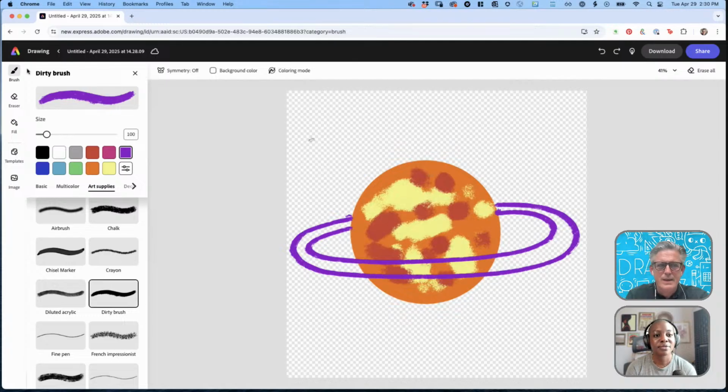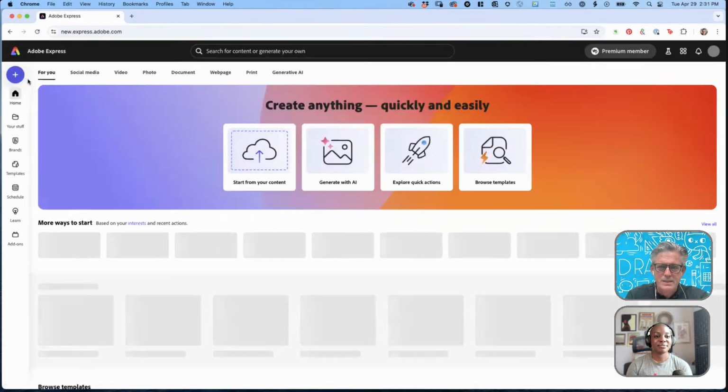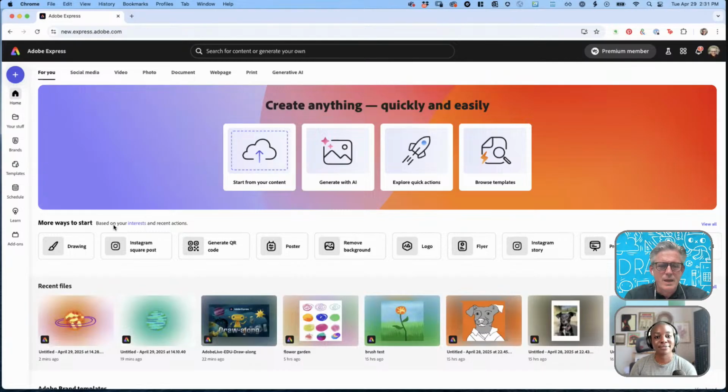But I think this planet's done. Time to make one more. So I'm going to click on the A again. It's going to save my file automatically. And let's do, you know what? I've done a couple planets. I'm actually going to walk everyone through how to draw a really quick robot, and then we're going to move into the other composition and begin animating those. So I'm going to do one more drawing.